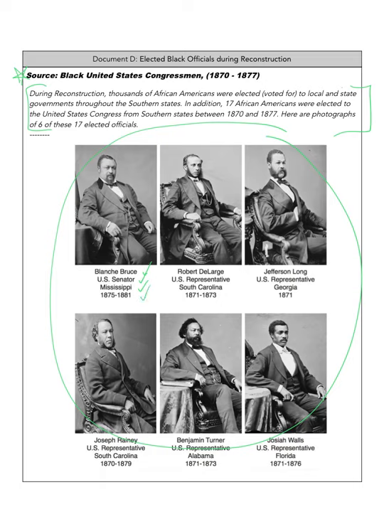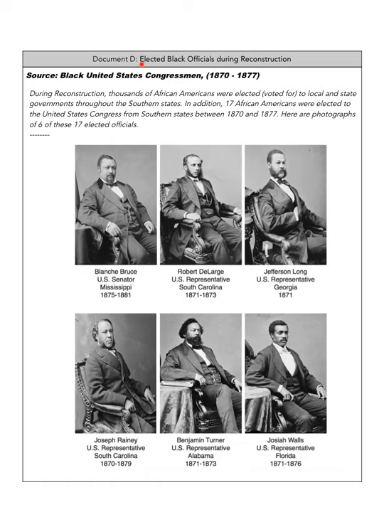Now let's take a minute to source this document so we know what we're looking at. Follow along as I read the description at the top, and then we'll fill out the sourcing table after. Document D, Elected Black Officials During Reconstruction. Source, Black United States Congressman, 1870 to 1877.